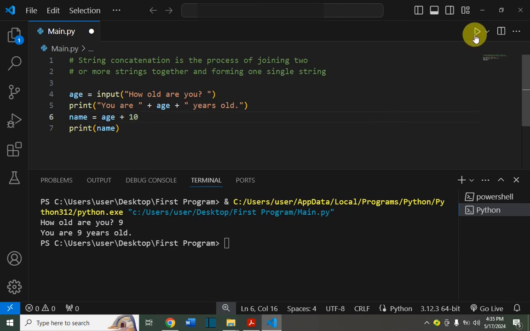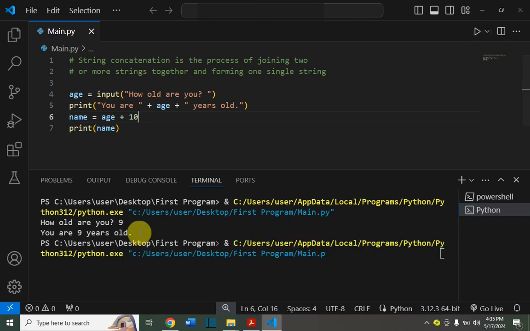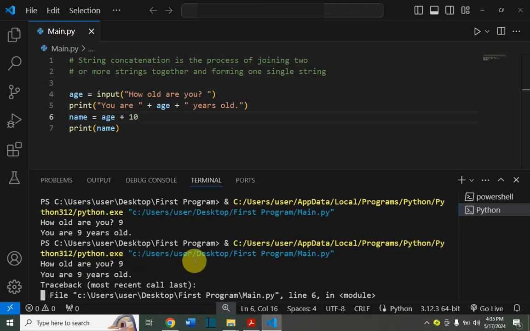Then let's run the program and have a look at what we are trying to address in this tutorial. So the program is running and the output should be out. So how old are you? The user is 9 years.